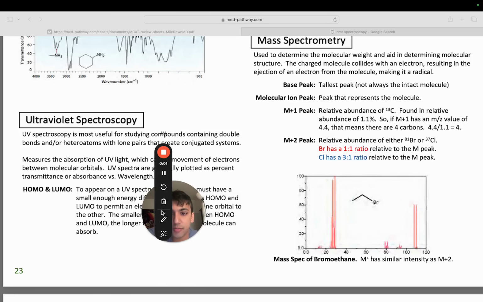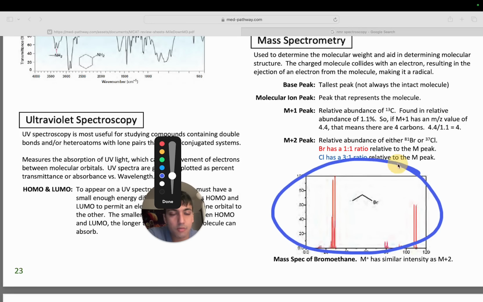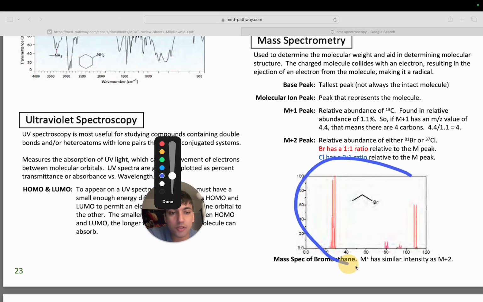Okay, so I'm going to go very briefly into this example. It's not super high yield, all this imaging for the MCAT, so that's why I'm going a little bit faster through it. But very briefly, this is representing when we put this through the machine and it breaks up into all these fragments. We're trying to piece together more of a framework of how we can figure out what molecule we're looking at.